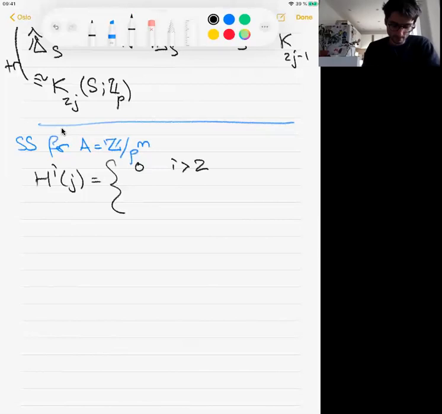Meanwhile, the groups in degree zero, here the same argument that for FPX mod X to the M seems to work. They've got to be P nilpotent because the relative ZP sheaves for a nilpotent extension will always be P nilpotent. But again, the global sections are always going to be P torsion free because they're global sections of some P torsion free sheaf. So that seems to cover that. So I think I've only got one and two. And now the spectral sequence degenerates.